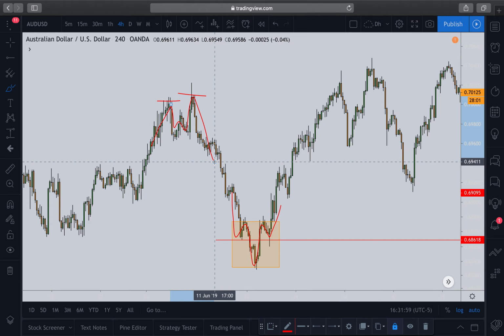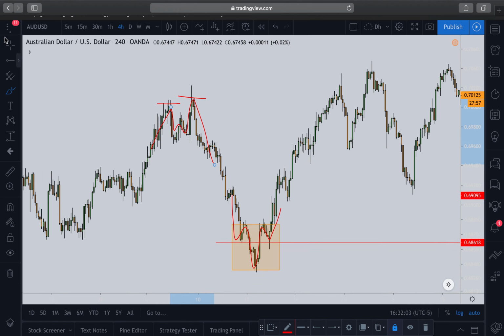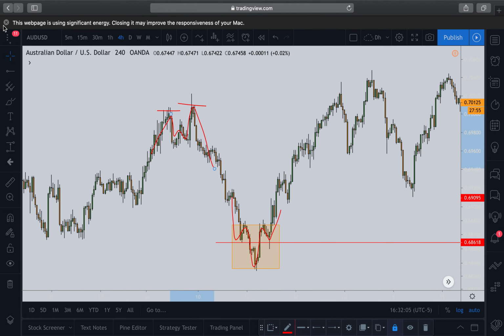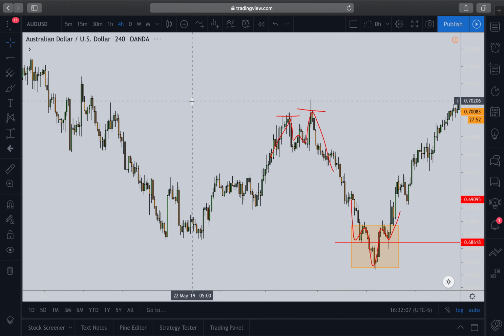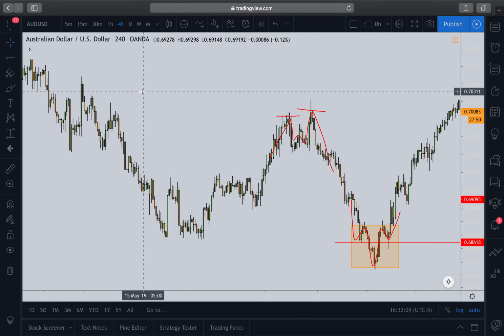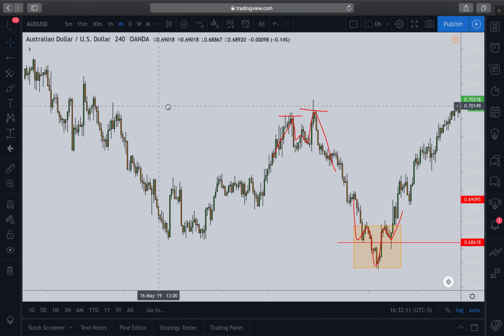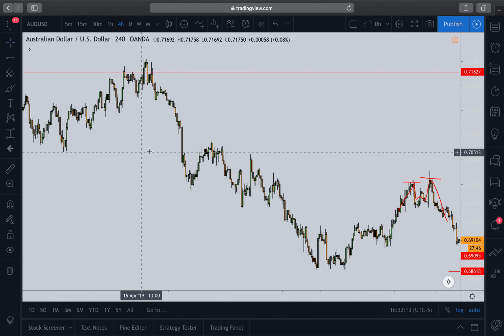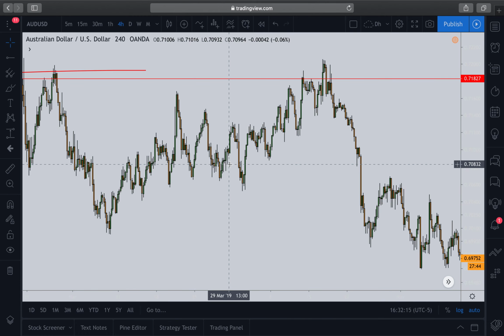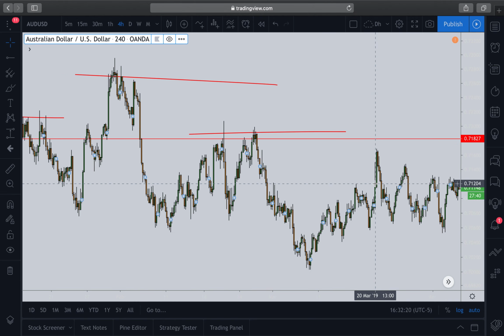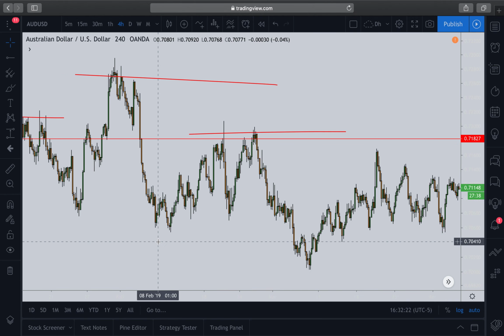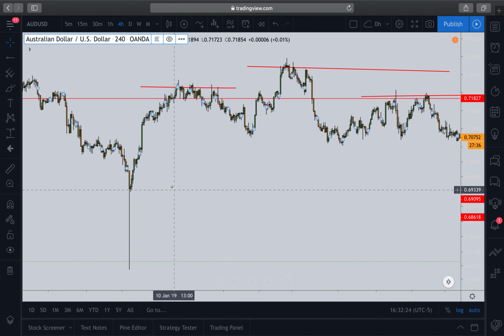So that's why I was saying before, it's just variations of the same pattern. That's why I said sometimes they're easy to identify, sometimes they're not. It just depends on your eyes and how much chart time you're putting in, because every pair kind of shows it just a little different. So it just depends on you.